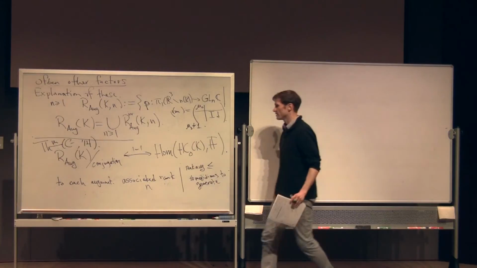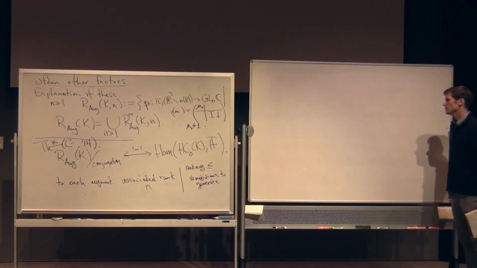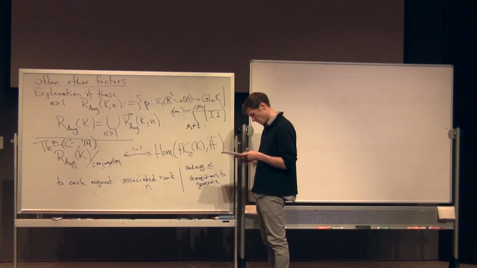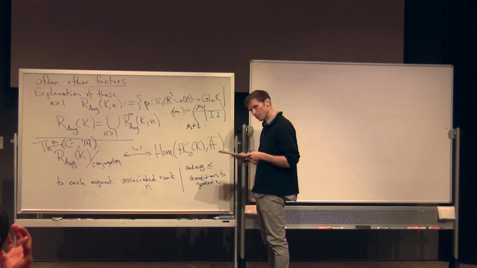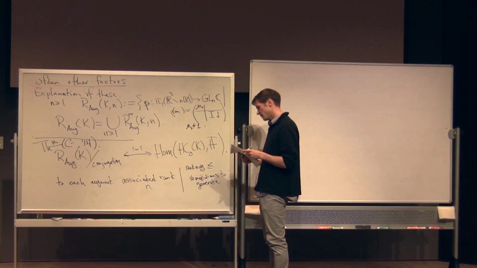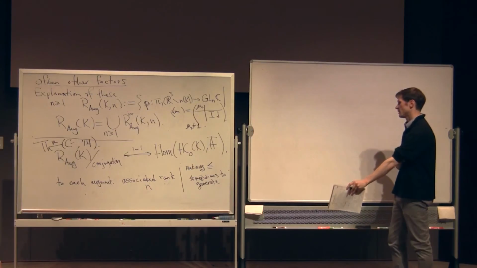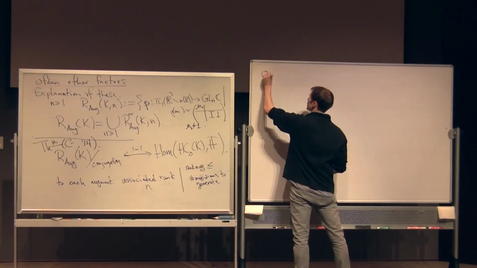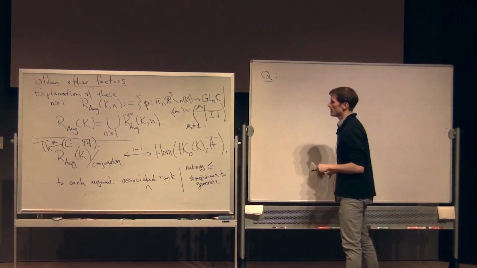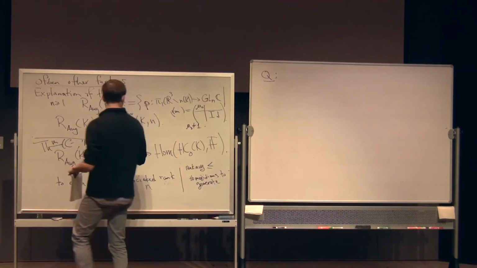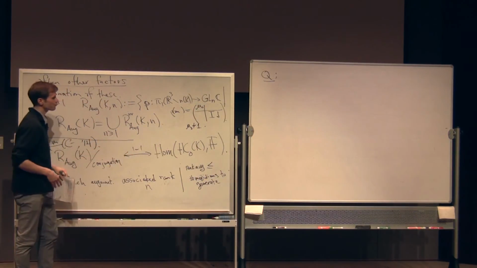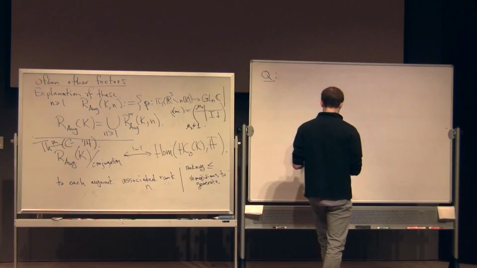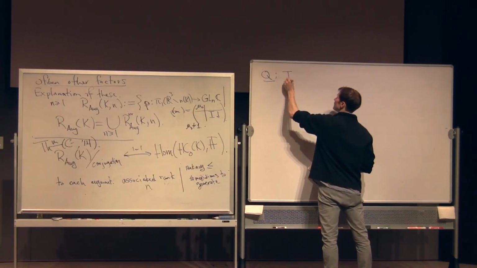The bridge number of knots and the meridional rank of knots have long been thought to be equal, and so I've been able to make some progress in that direction. I don't have much more time, but I'll say a few more things. So first of all, here's a question. The way that I end up defining this correspondence is algebraic.